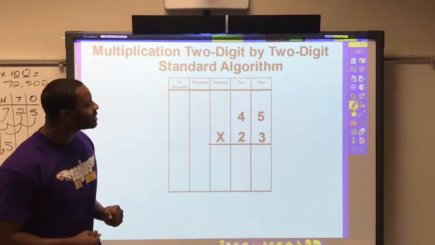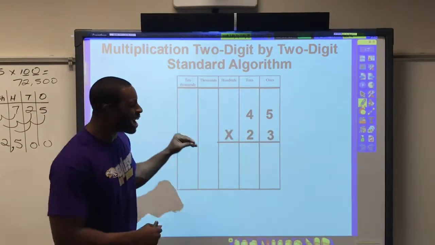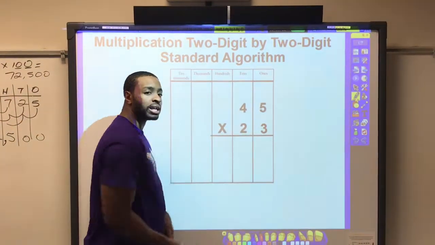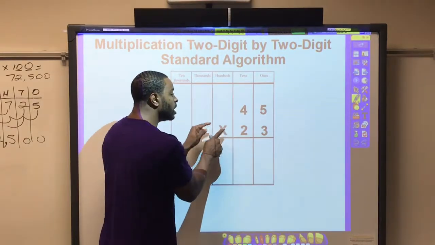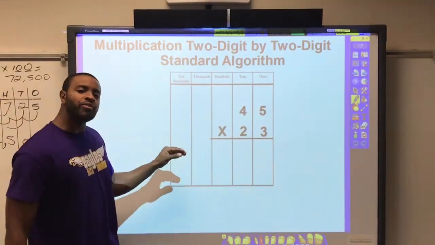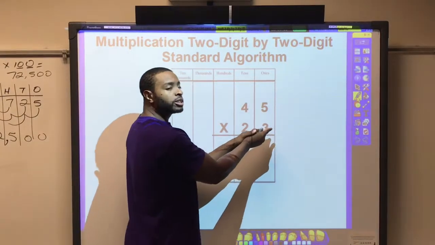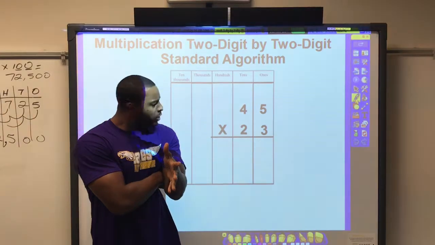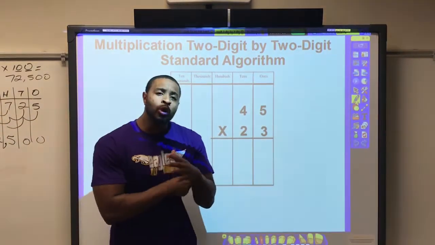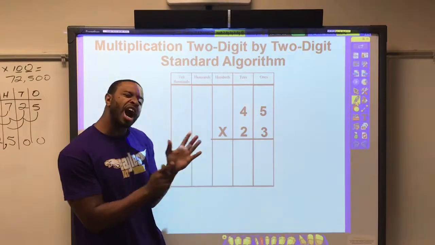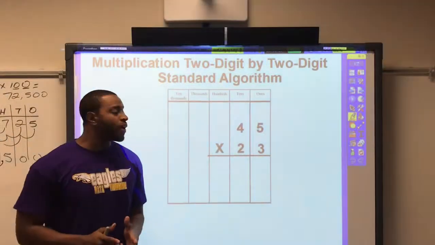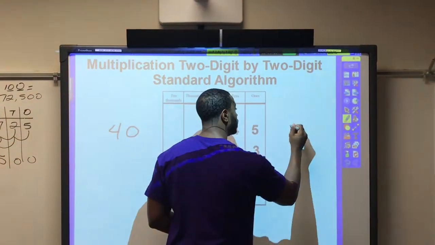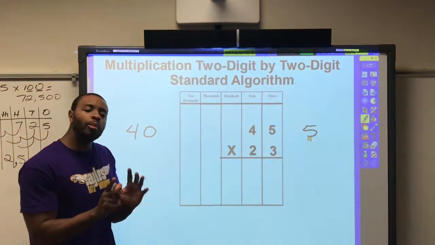Let's get started. Anytime we're multiplying multiple digits like 2-digit by 2-digit, you always want to start with the bottom factor in the ones place. So you always want to start with the bottom factor in the ones place, okay? So in the bottom factor in ones place, we have 3, and we have to multiply that by 45. What's the first thing we're going to do here? Well, before doing the standard algorithm, we're going to break it down so we can see what 45 really represents, okay? So what 45 represents is 4 tens and 5 ones. So we're going to take each of those numbers and multiply by 3.